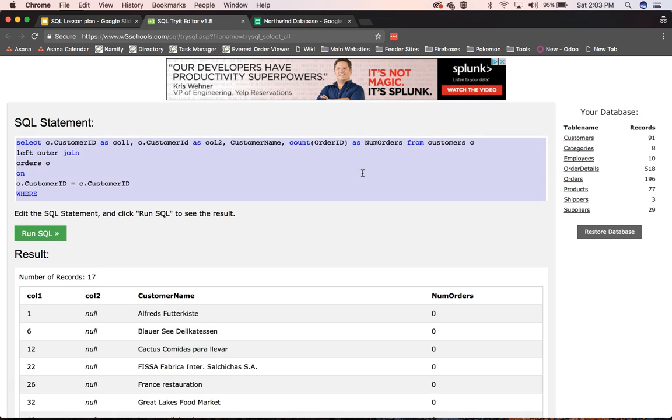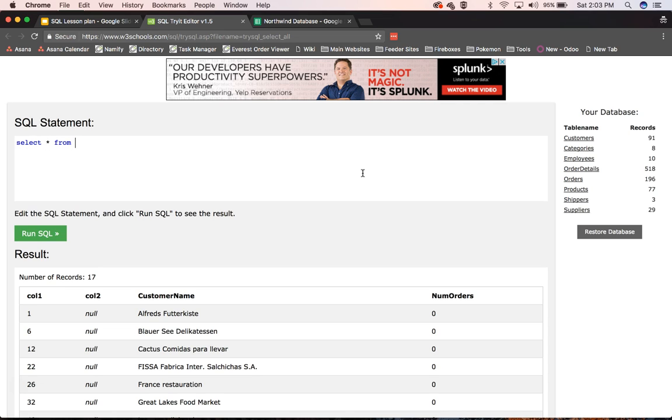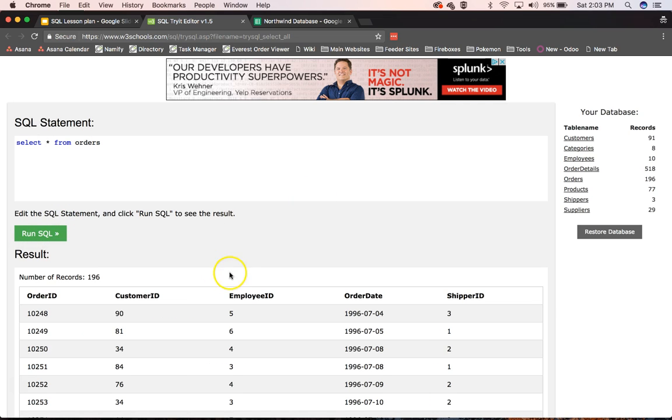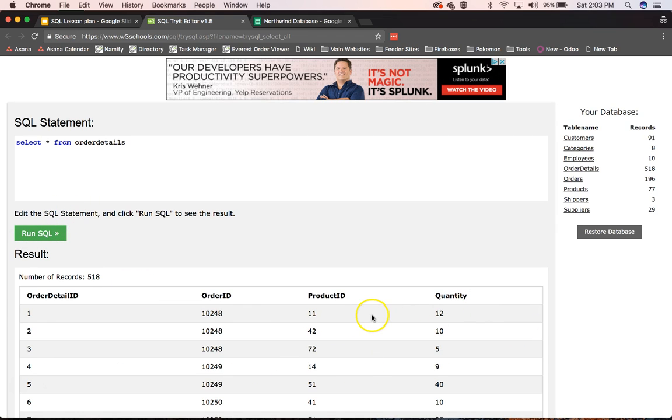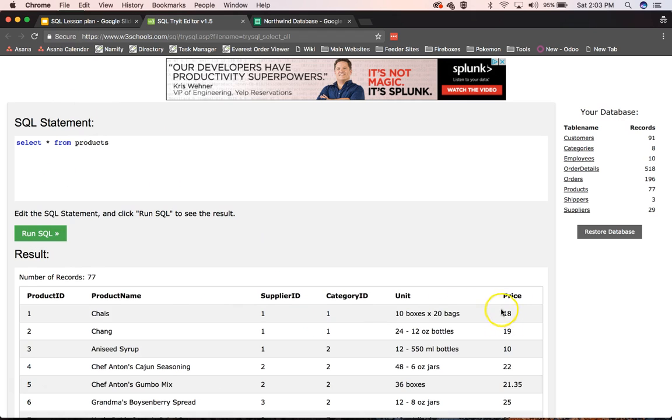And so I found it weird in this database that we can't really tell how much our orders are worth. There's no order total header row here, and even when we look in the order details, there's no price information here, so we still don't know how much the order's worth. But we do have a product ID, and when we look in products, we actually do have a price. And so what we're going to do is join our order table to the order details table, and join our order details table to the products table so that we can get the total value of our orders. So let's do that really quick.